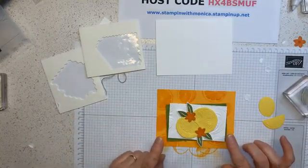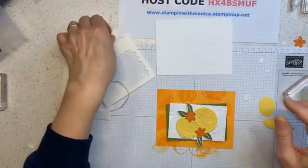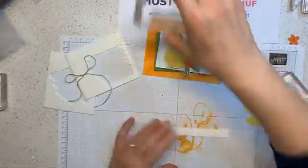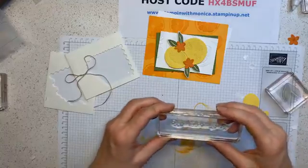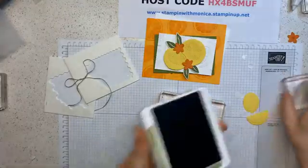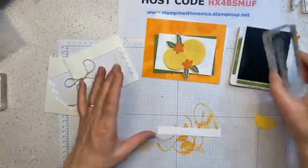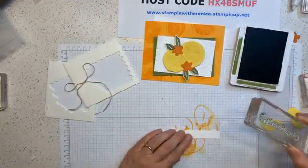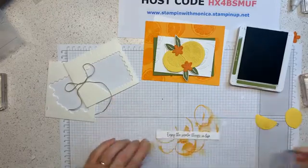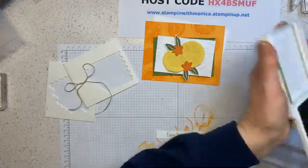Okay, so I'm here, and right now I'm going to grab this one that I'm going to stamp the sentiment. For this card, I'm going to say enjoy the sweeter things in life. And I'm going to use my Old Olive. Okay, and I'm going to just stamp it. Voila. I love photopolymer.